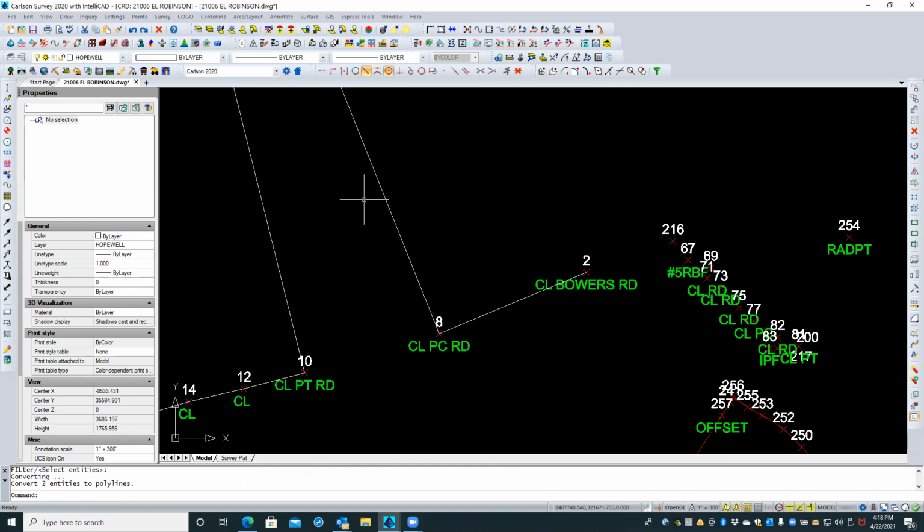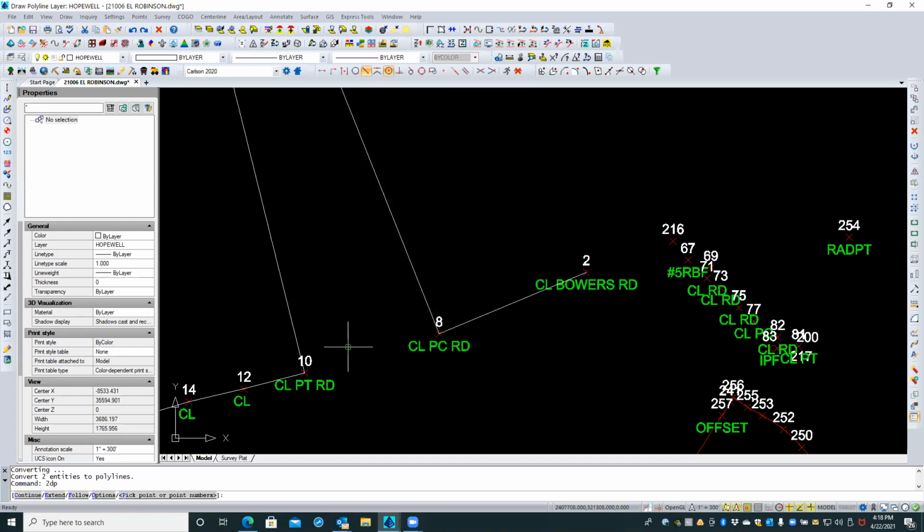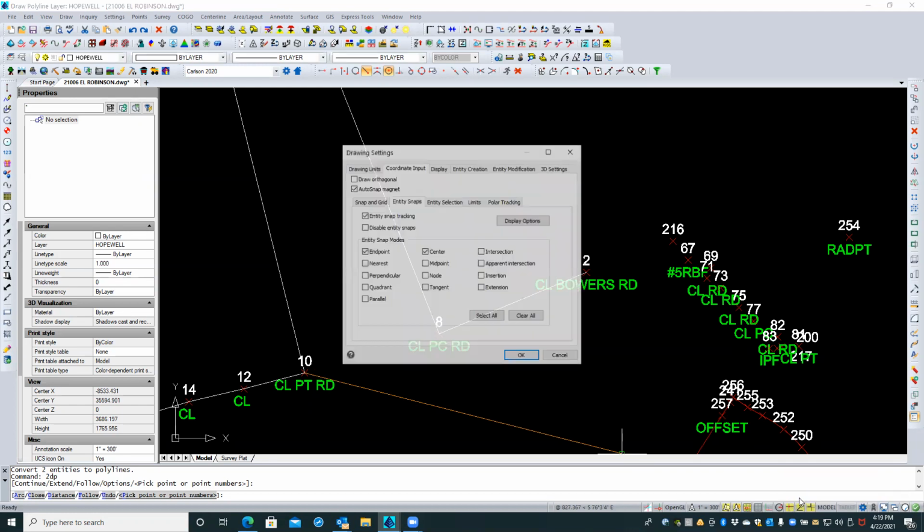So if I do this, start there. Let me turn on my extension and snap tracking. Okay.